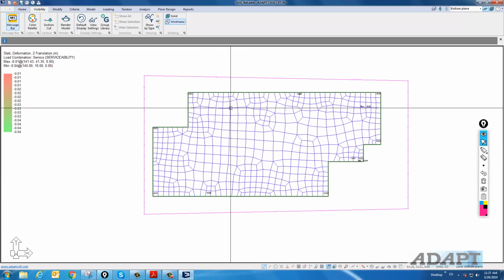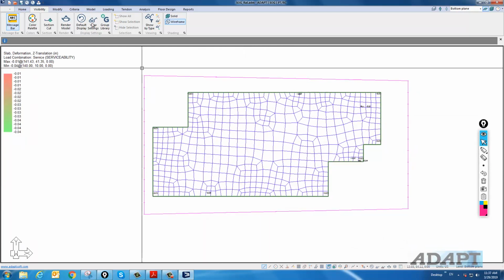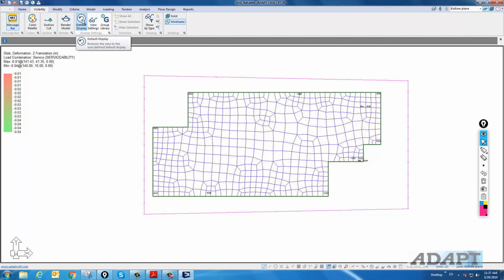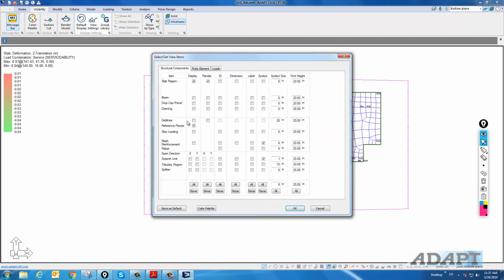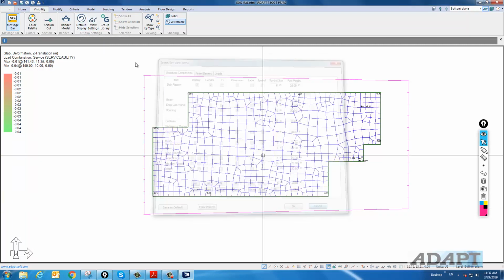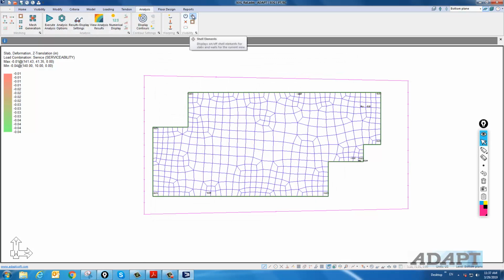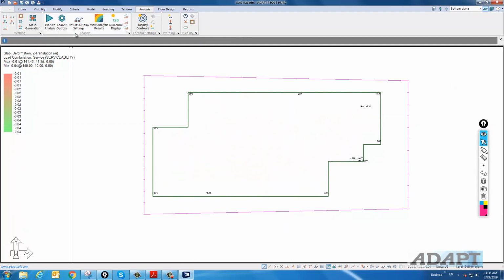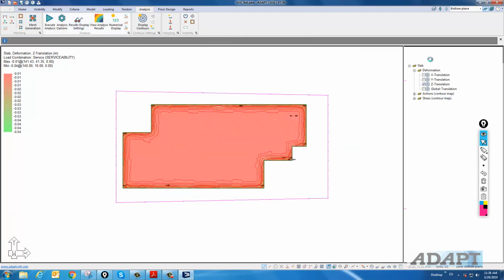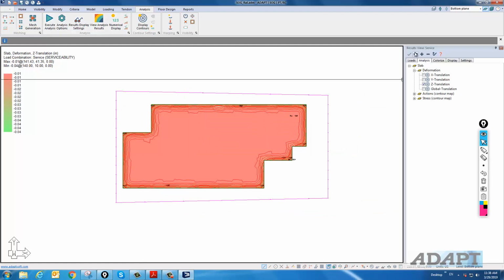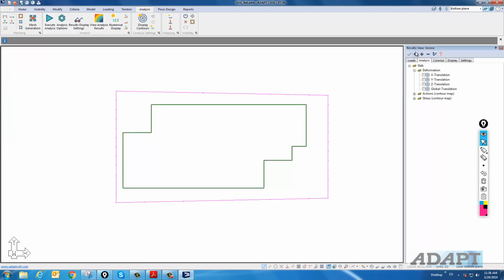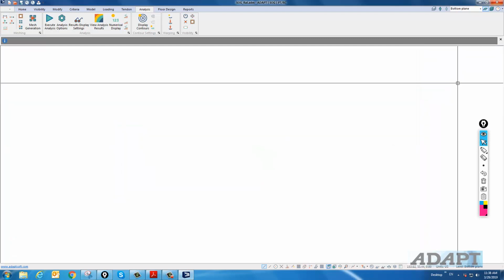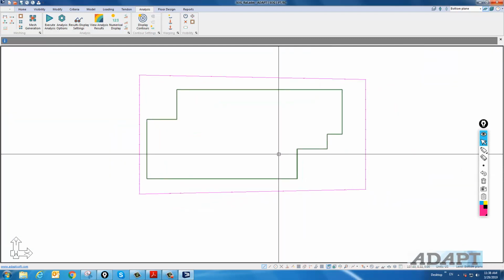And I want to turn off the shell elements. I can always go back to my default display, which is set up under View Settings, or I can go to Analysis and turn off the elements here from the visibility panel. That turns the elements off. You can still see we have the scale shown. That requires me to actually go back to the settings here and just turn off this. It takes you back and clears everything. So we'll now close that.